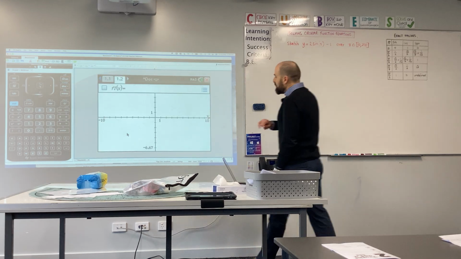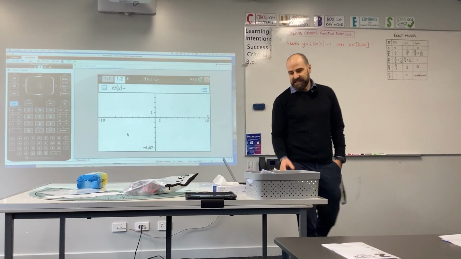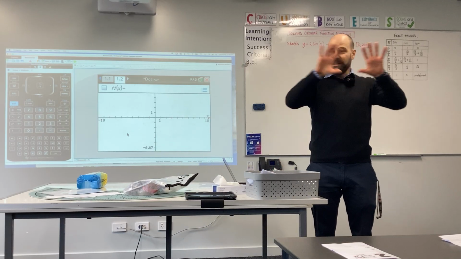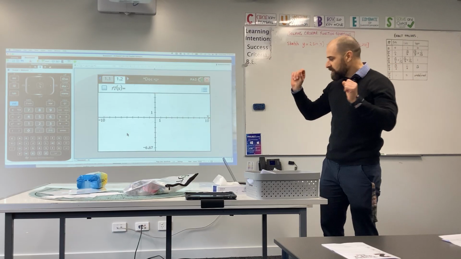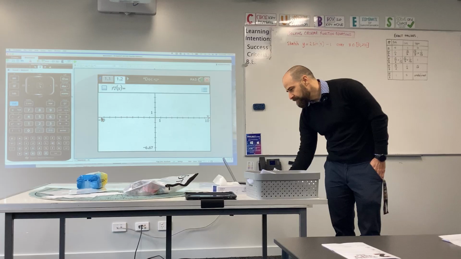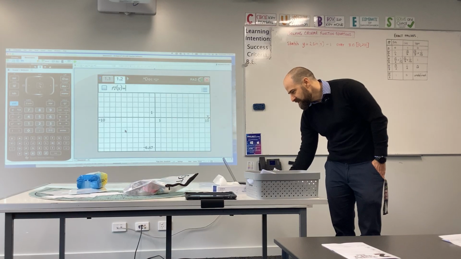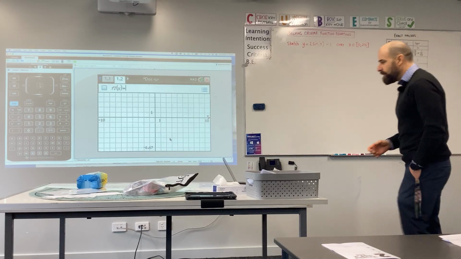Okay, then I'm going to set up a few things on my graph. The first thing is when you have an exam question, you almost always get a little grid if you've got to sketch a graph. So it's useful to be able to see that grid. Menu, view, grid, lined grid. Nice. It's now starting to look a little bit better.